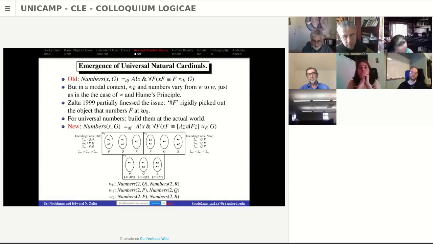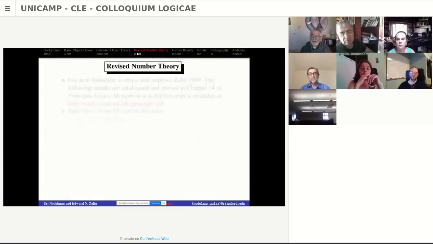It encodes Q and R in all worlds, because Q and R, their actualizations, are the things that have two things falling under them at the actual world. So that's the new idea, and it turns out that with the new idea, almost everything else can be rederived, although in a slightly improved form.